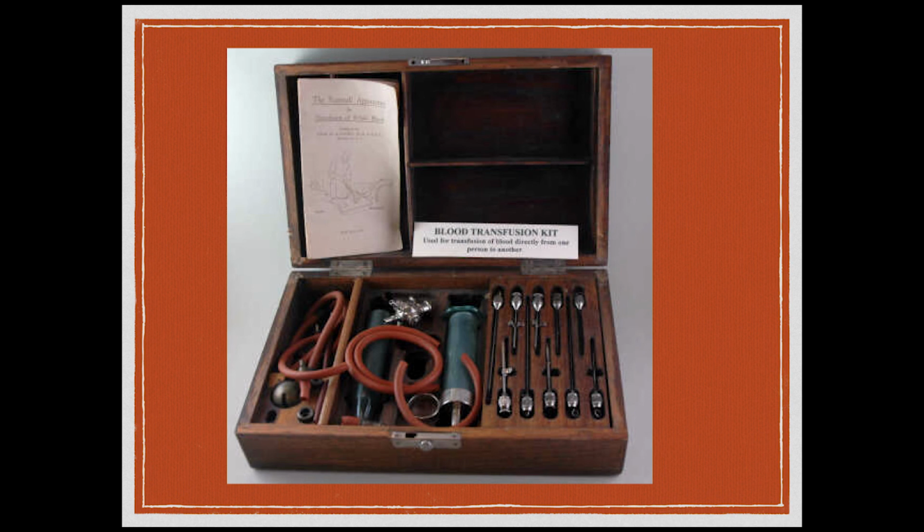This is a kit that was used for blood transfusions. It actually would be used to transfuse one person directly from another person.